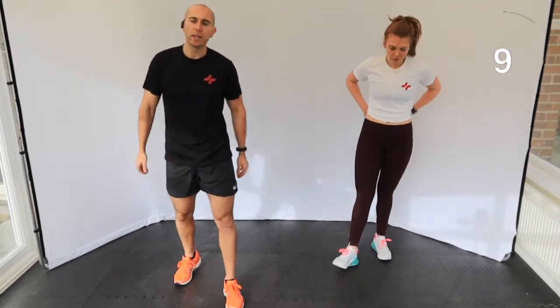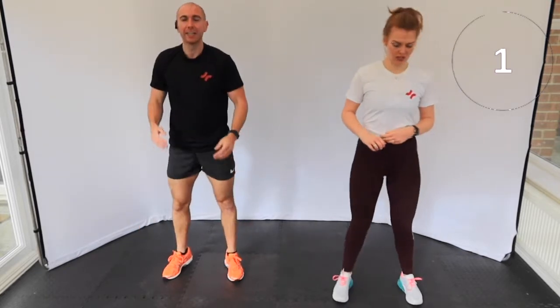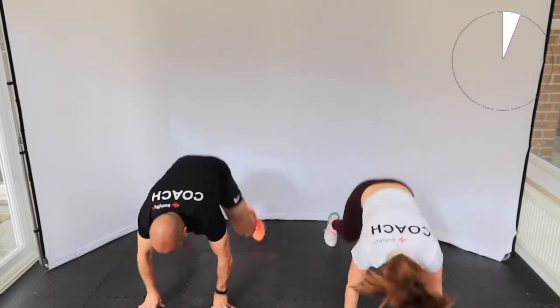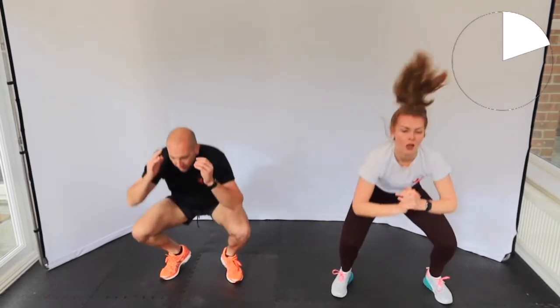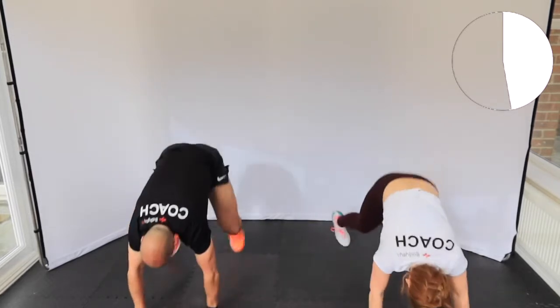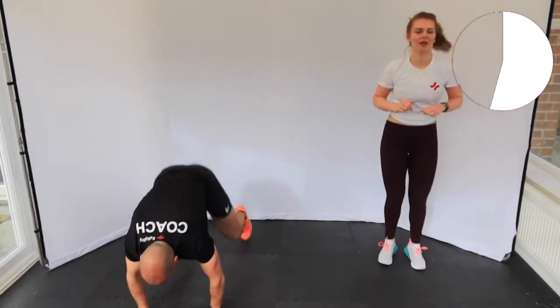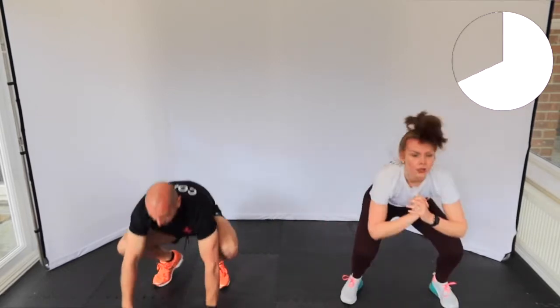Stop. Right on, guys. So now we've got the bunny hop sprawl, okay? So, three bunny hops and sprawl. Okay? Let's go. One, two, three. And then join back in. Legs out.